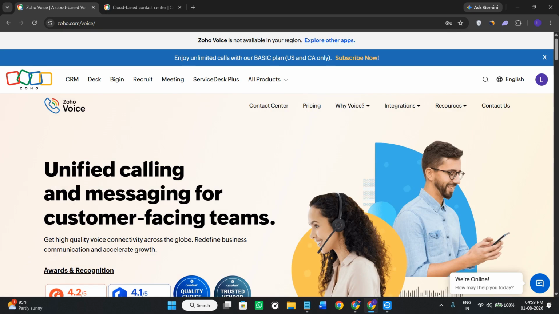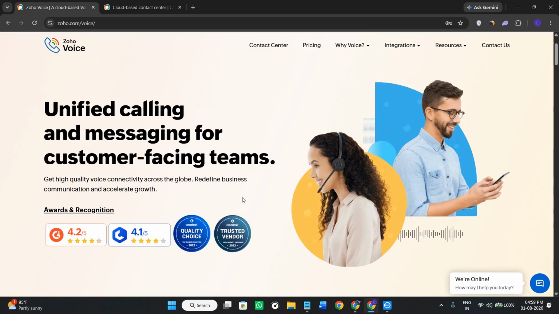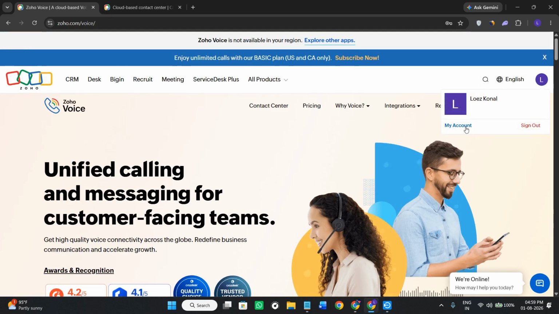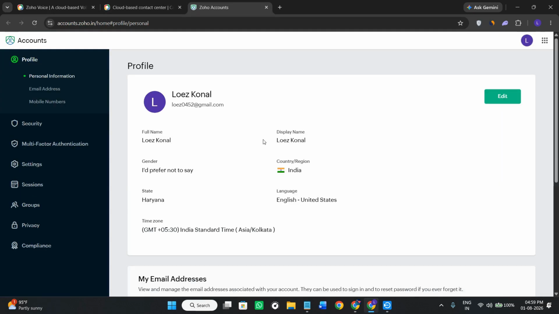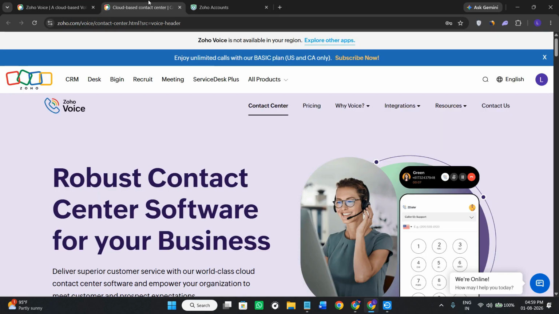So you need to simply click on that and you can continue with the help of your Google account, your Microsoft account, or a LinkedIn account, or you can also just provide your details in order to sign up. So after creating your account, you can click on your profile icon on the top right hand corner. Then you can select the option of My Account in order to get access to your dashboard. Now, when you are inside the dashboard, you need to also go to the section of Access Your Apps. And when you search for Zoho Voice, you can open it.